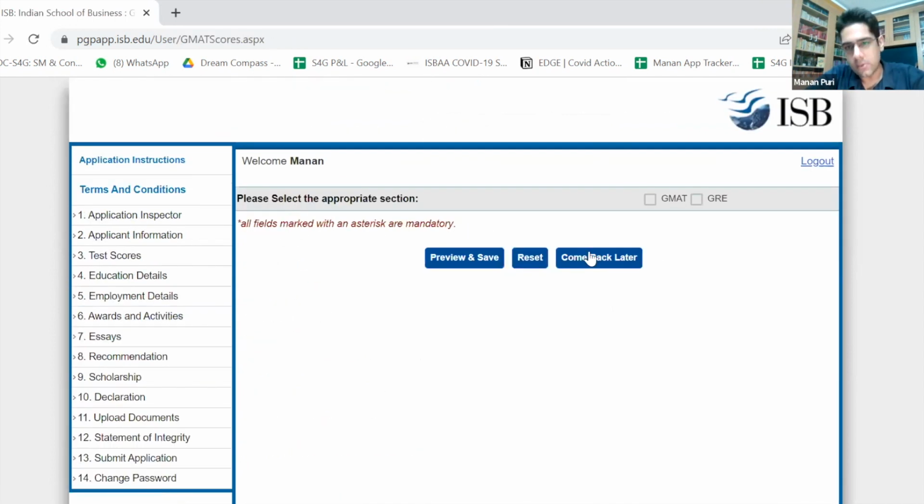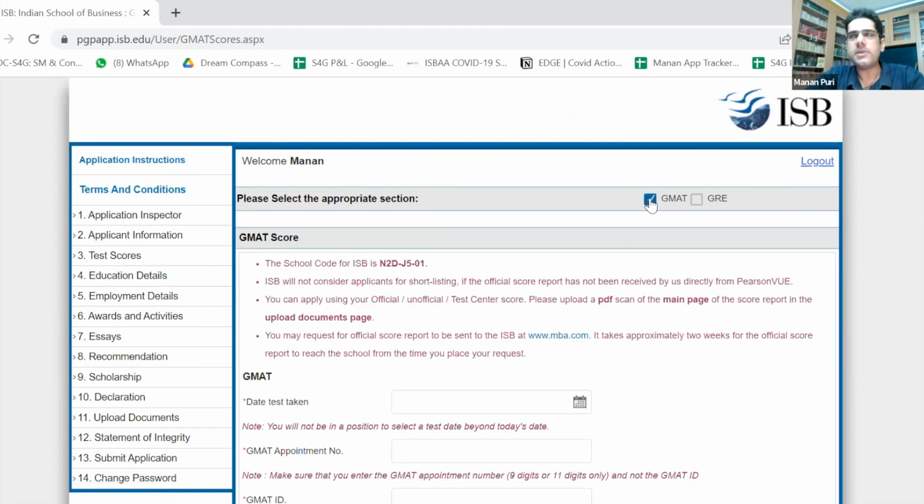Now let's come to the test scores. ISB says that the test scores should ideally reach ISB before the deadline, but your test should be on or before the deadline. So in case you have an unofficial score, you can apply with that. Attach the screenshot of the score that you got, or the appointment number and everything else.